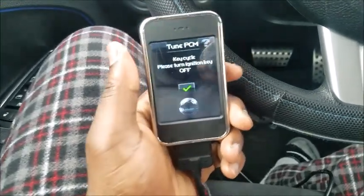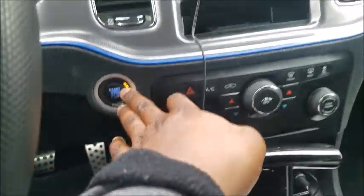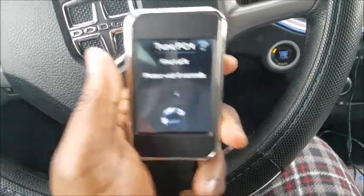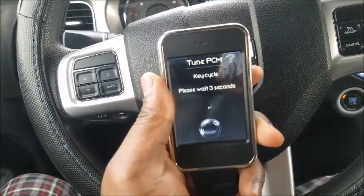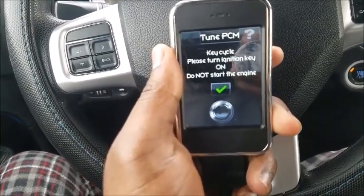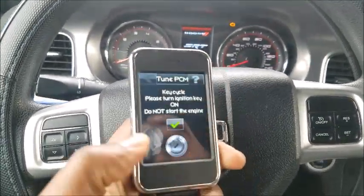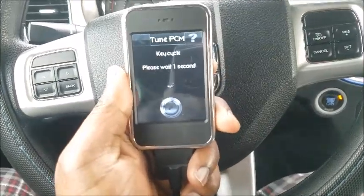Alrighty, looks like stage 1 is just about done. Now I gotta turn off the ignition. Now I'll hit the check mark. Let it cycle through, 10 more seconds. Turn the ignition back on. All right, hit the check mark. Couple more seconds.